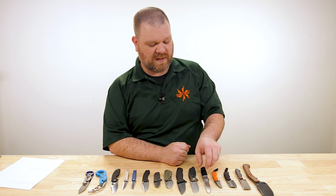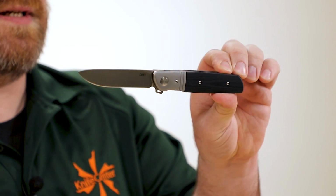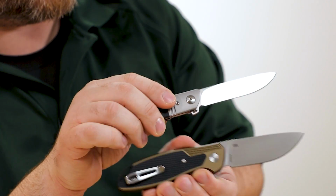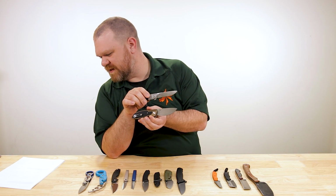Next, we have another Onion, but not a Ken Onion. This is a Kenny Onion. Ken's son has actually designed this, which is why on the back you see Onion Junior design, as opposed to Onion design, as you see on the back of the previous knife, which I've already forgotten the name. That's not good. The Jake.